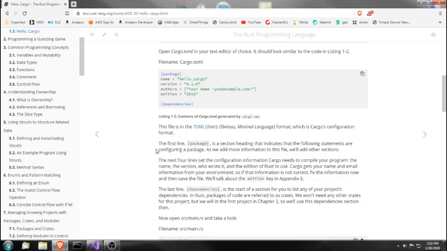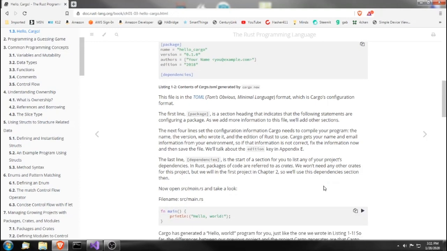The next four lines set the configuration information Cargo needs to compile our program: the name, version, who wrote it, and the edition of Rust to use. Cargo gets your name and email information from your environment, so if that information is not correct, fix it now and save the file. We'll talk about the edition key in Appendix E.